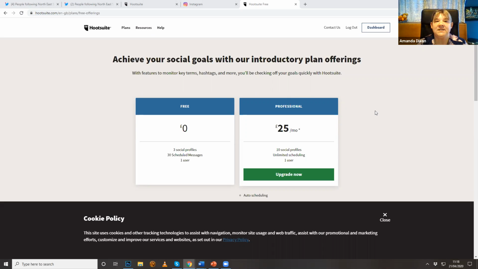So I absolutely swear by it, because I use a function on it called bulk uploads, which is where I create 50 generic tweets and I can upload them every 2 weeks, just making little tweaks to them. It saves me hours, but then I am an agency who manages other people's Twitter accounts. So I need something like that. But even if you were thinking of doing that long term, I would still start off with a free account, and you can connect 3 social networks to it.